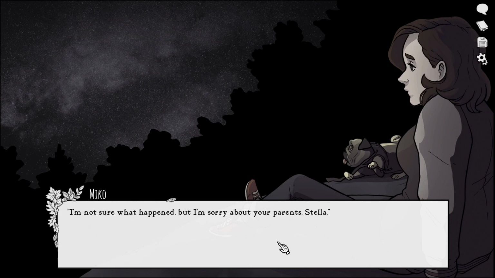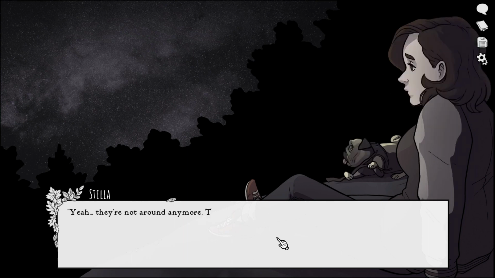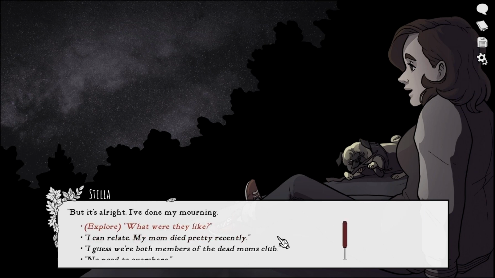Just got an achievement. Take a menu option that requires 2 trades. Cool. I'm not sure what happened, but I'm sorry about your parents, Stella. Nothing gets past you, huh? Yeah, they're not around anymore. They died a few years back. But it's alright, I've done my mourning.